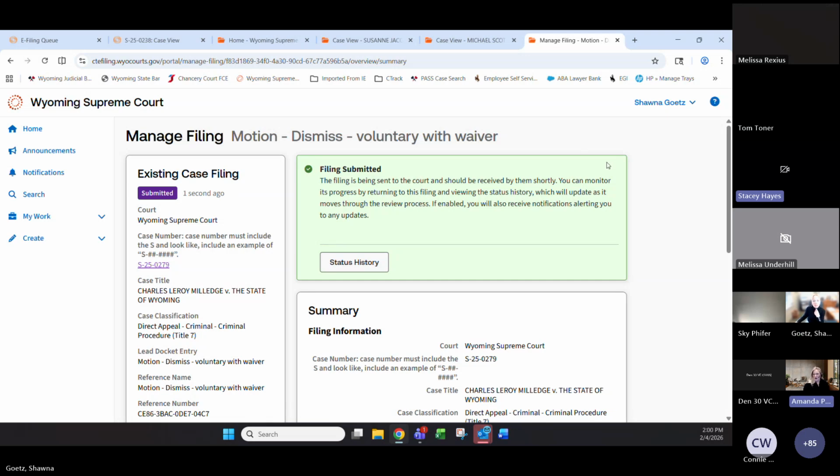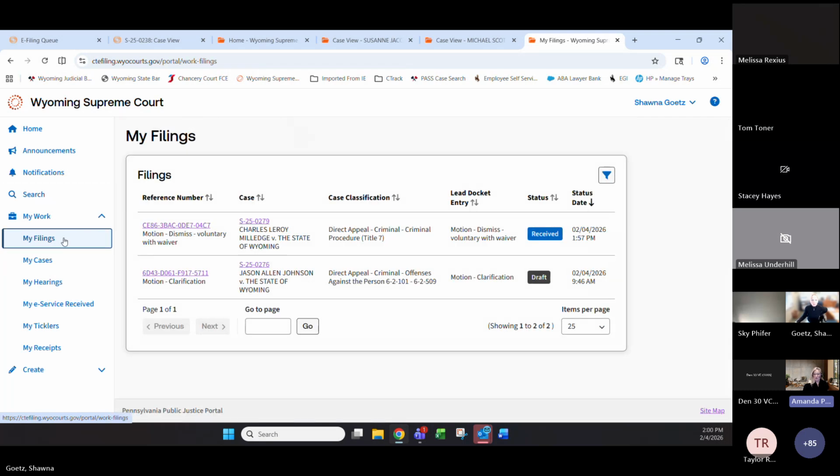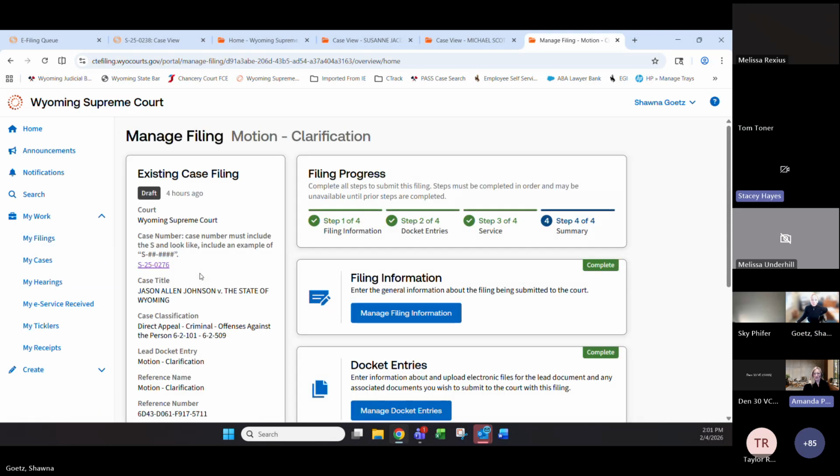Yep, so if this was still in a draft status, Michael, then where it says submitted, it would say draft, and you would have the option where it says status history to either remove or make any edits over on the right-hand side of the screen. That'll be in your My Filings tab inside of your portal, whether it's a draft, accepted, rejected, or approved filing. Any filing that was started can be found under the My Filings tab, and then you can work from there. Oh, there's a draft. There you go. Yep, let's click on that reference number, Shauna, and it'll take us right to the filing, and that's what it will look like. So here you can finish filing or you can remove the filing at that time.